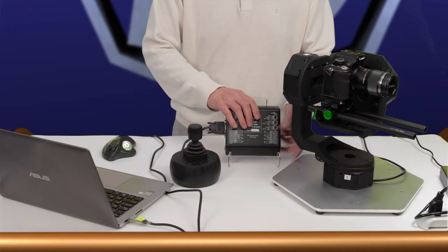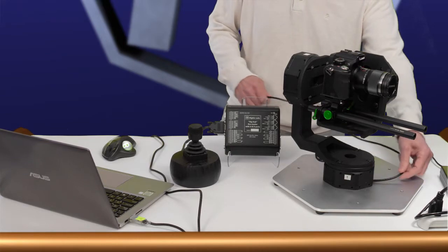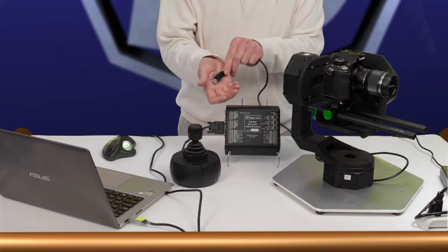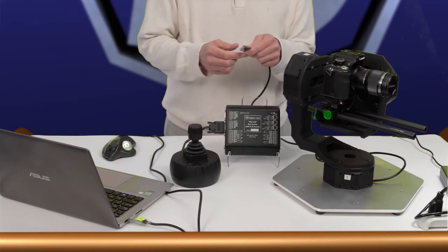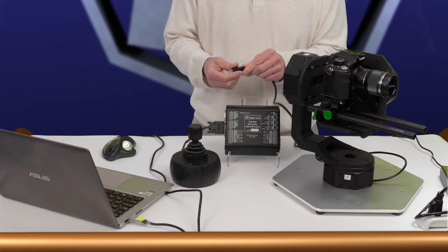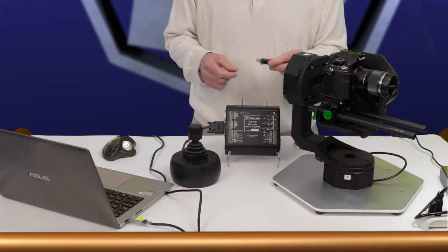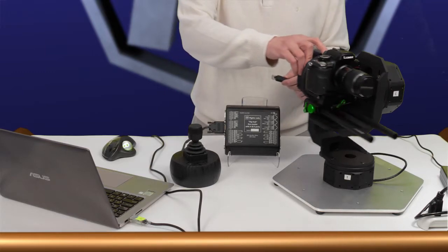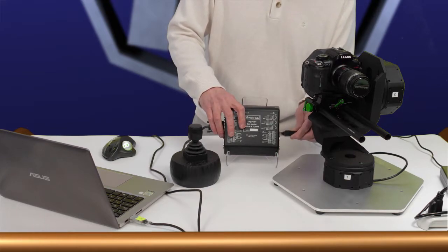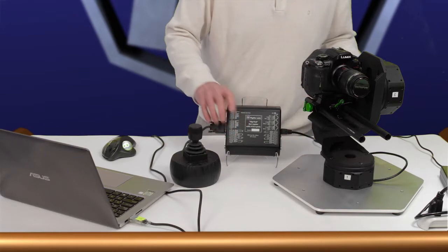Next we have the connection from the head. You can see coming out from the pan mover here and ending in this Ethernet style plug, which is not Ethernet, just an Ethernet style cable, which are ubiquitous and easy to come by, along with a variety of splitters and couplers. So we'll put this into either of the 2 mover jacks on the hub.